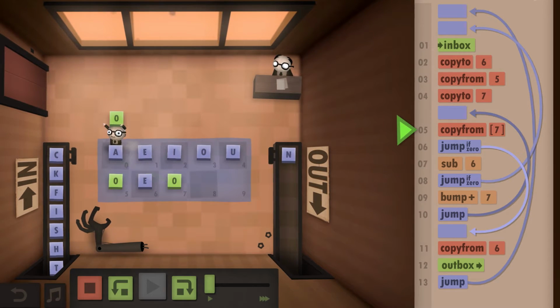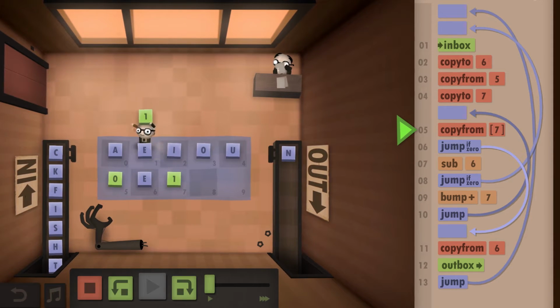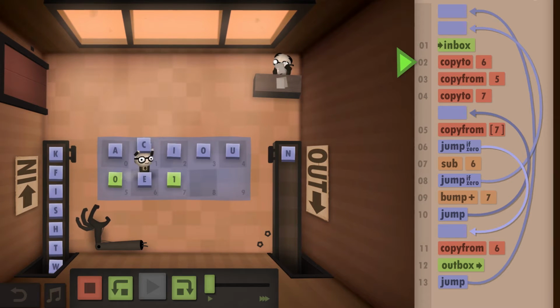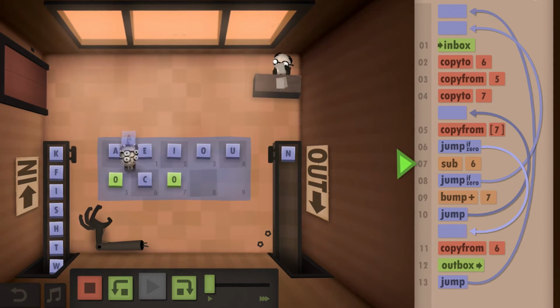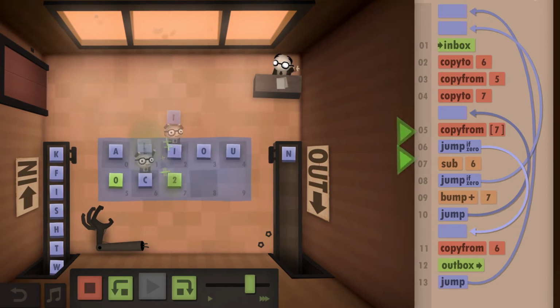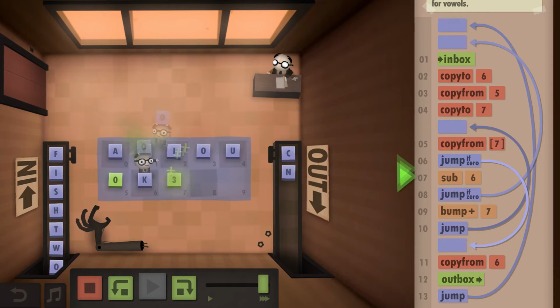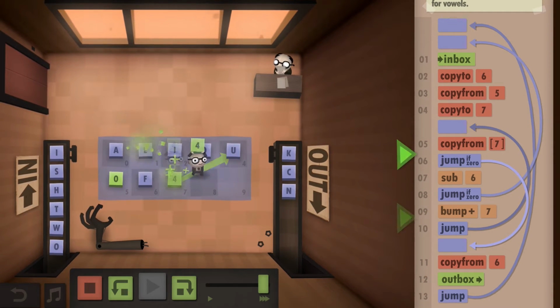Okay, next up, we have an E. E is not the same as an A. We pick up the E. E is equal to E. We throw it out. We move on. Same thing over and over again for each of these letters. We'll speed this up a bit. C is fine, so it goes over. K is going to be fine. The F is fine.